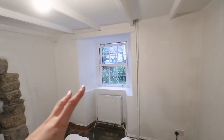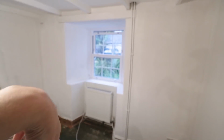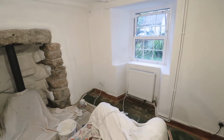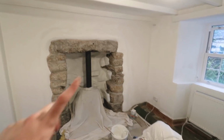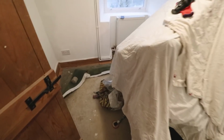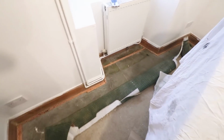The issue with all of this is having to paint the pipes, having to paint behind them, having to paint this, all the bits in between. It just takes a really long time, so we haven't even done a second coat yet, even though it's been all day, because I've had to go around the fireplace, do all the beams, do all the ceiling, all the bottom. But we just lifted up the carpet so I can do the skirting board primer.